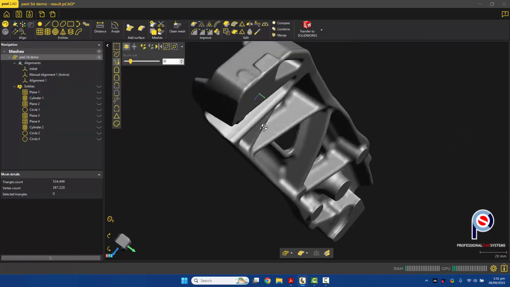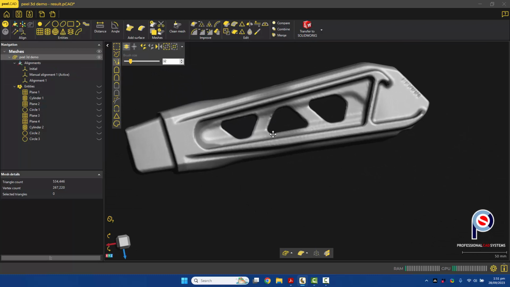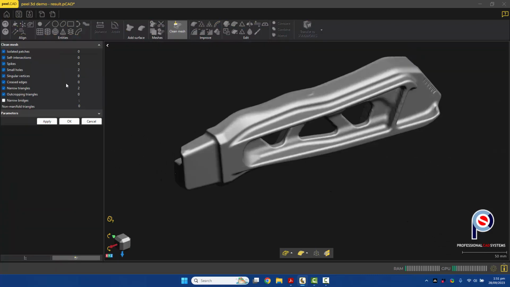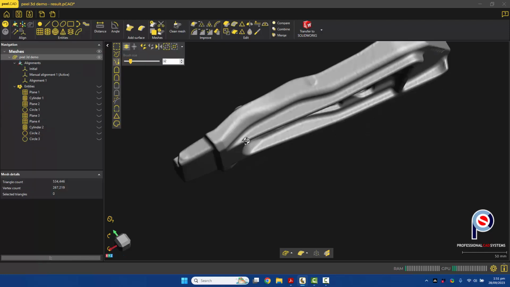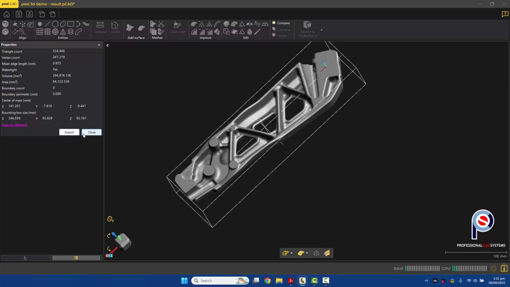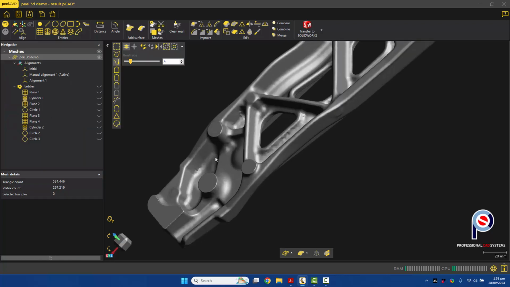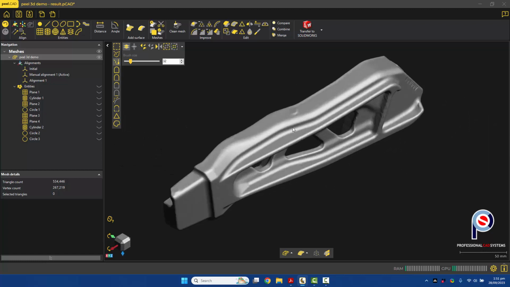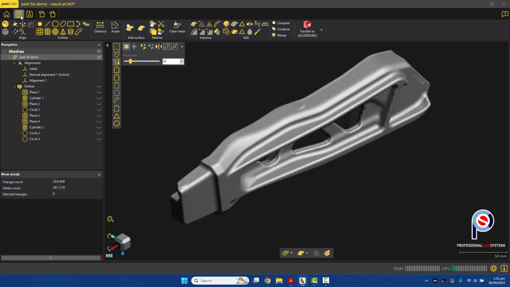And then finally, before doing any auto surfacing, I typically would do a clean mesh, and that will go through and just find any self intersection, spikes, creased edges, that sort of stuff. Hit apply, and then we're going to get the final mesh. And if we just check it, we're going to right click, properties. It's watertight, so technically, if you wanted it to be 3D printable, but it's definitely solid for surfacing. And at this point, I'd recommend having a save.